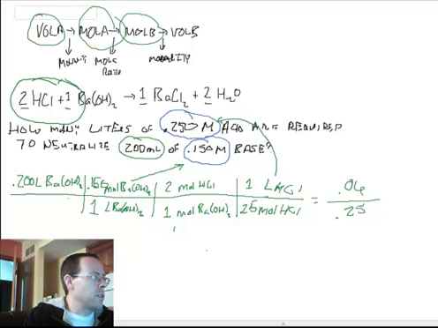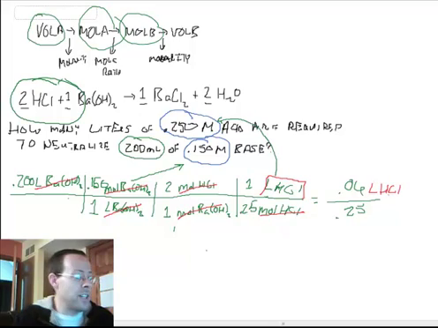Let's look at units. Alright? And notice in my first fence post I have liters of barium hydroxide, and that's going to cancel out with liters of barium hydroxide in the second fence post. I have moles of barium hydroxide, which is going to cancel out with moles of barium hydroxide. I have moles of HCl, which is going to cancel moles of HCl. I'm left with liters of HCl. So my unit that's left is liters of HCl.